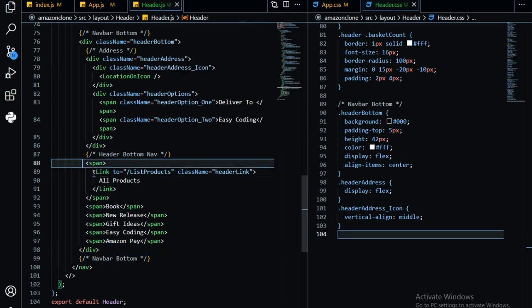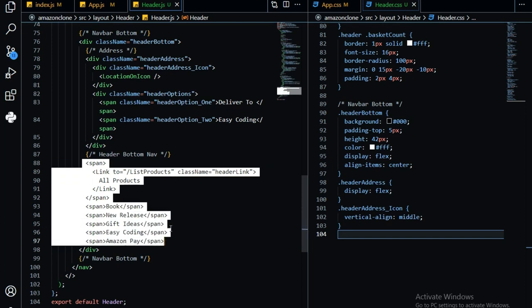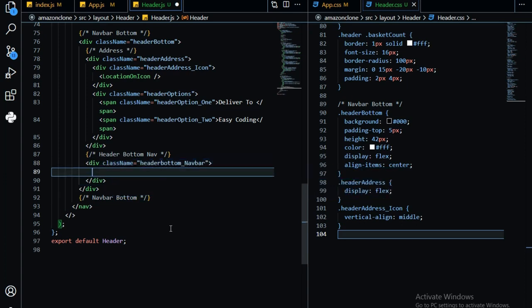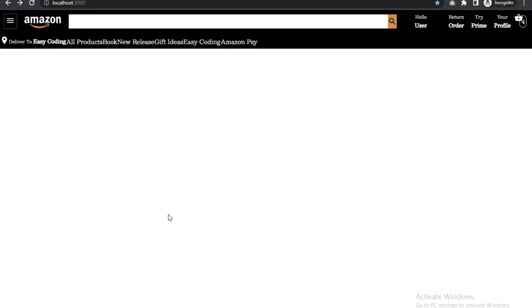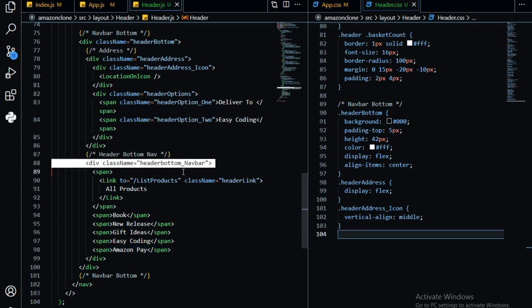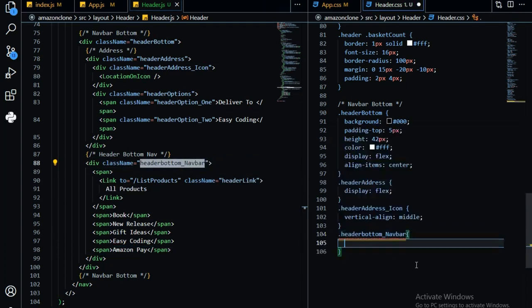I'm going to target this header address and set it to display flex. And for the header address icon, I'm going to set vertical align middle. Yeah, it's looking pretty good.